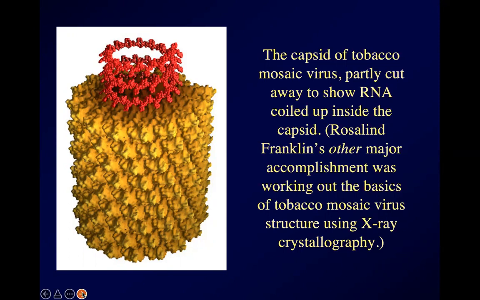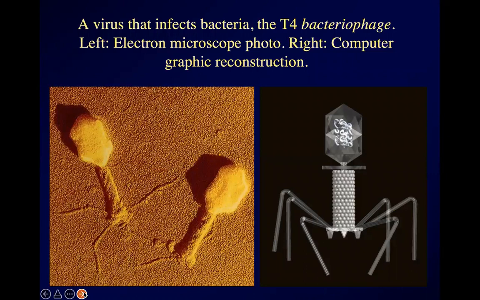Okay, so the capsid is on the outside, and DNA or RNA, depending on the virus, is coiled up inside. This happens to be a virus that infects bacteria called the T4 bacteriophage. And incidentally, I know somebody with bacterial pneumonia, a lung infection that's resistant to antibiotics because of natural selection, who's getting an experimental treatment with bacteriophage.